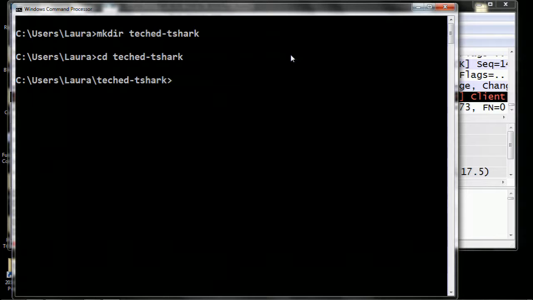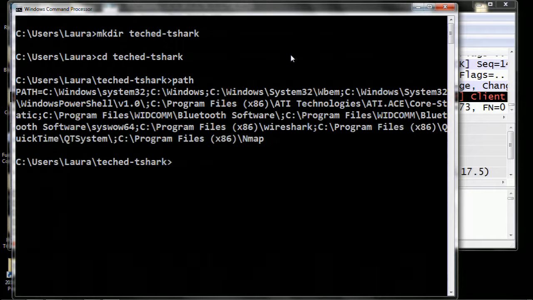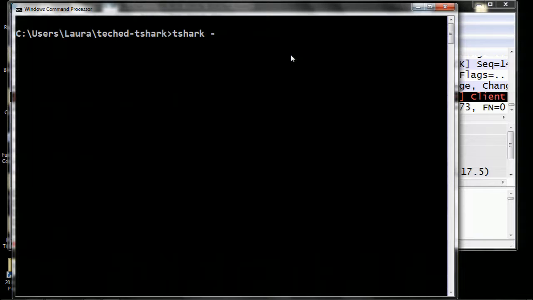All right, so now I'm in this directory, and if I just type in path to see what my path is, you'll see on this system, somewhere in that path list, there is my path for Wireshark sitting in there. And that's the version of tshark it's going to be running. It's going to be running the stable version of tshark right now. That's the 1.4.6 version of tshark. So because I just have that in my path, I can go ahead and type tshark dash interface whatever and start capturing the traffic.